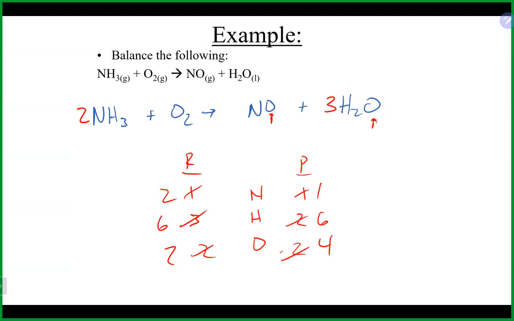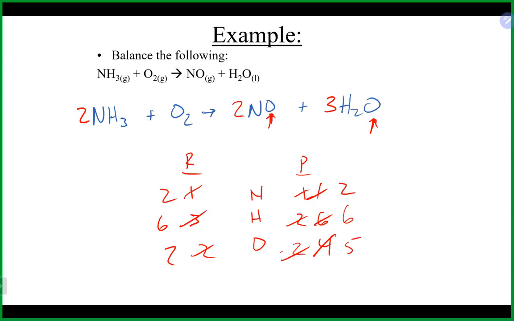Next easiest thing to perhaps fix, again, is nitrogen, as it is by itself really on each side. And to fix the nitrogen, we could put a 2 on the right. That's going to give us 2 nitrogens. We'll still have 6 hydrogens. And now for our oxygens, we have 2 here and 3 here. That is 5. So we clearly now have everything balanced except for the oxygen. We only have 1 more spot to go. We don't want to change any of the other coefficients, otherwise we just screwed up everything we just did. So we basically need to turn a 2 into a 5.